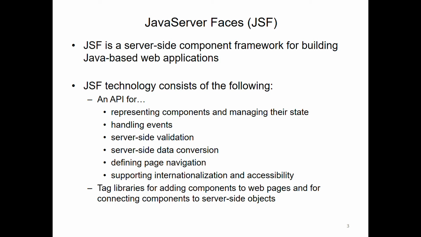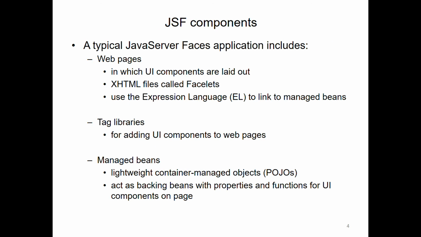There are also tag libraries that allow us to add components onto web pages, and we saw some examples of that in the previous project last week, where we defined some XML namespaces, and those namespaces were referencing tag libraries. We're able then to make use of the tags that are defined in those libraries. For example, h:form. There's one of the tags that's in one of the libraries, and we'll see some more of those tags today.